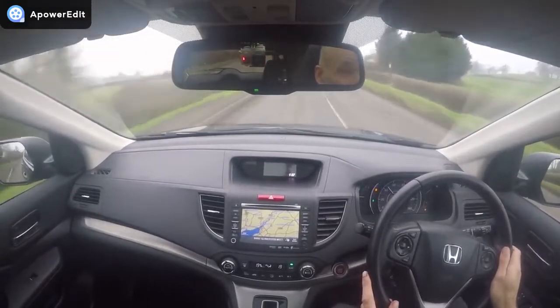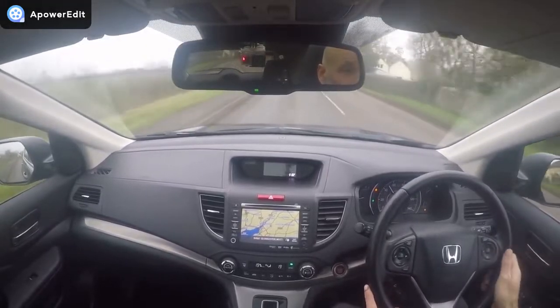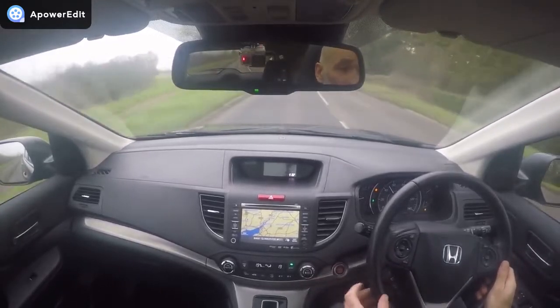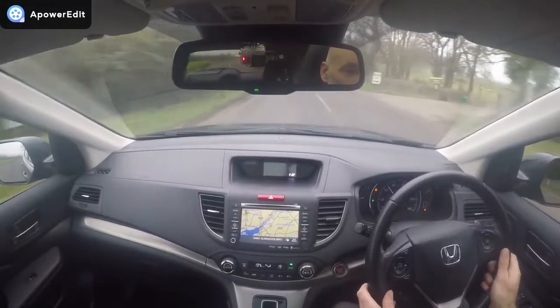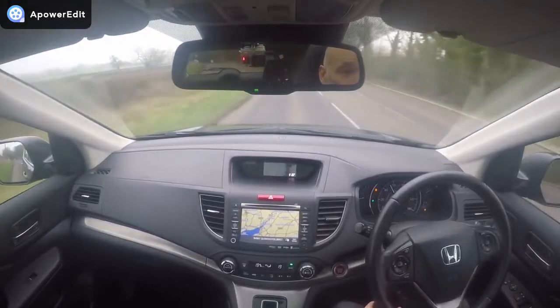Chassis of the vehicle, coming back to that alongside the steering, just brilliantly done. Honda know this market so well, because the CR-V is the best selling SUV in the world. So what they give you is a lovely compromise between ride and body control through the corners. So it's very comfortable, very polished ride as you drive along, deals with minor imperfections really well.